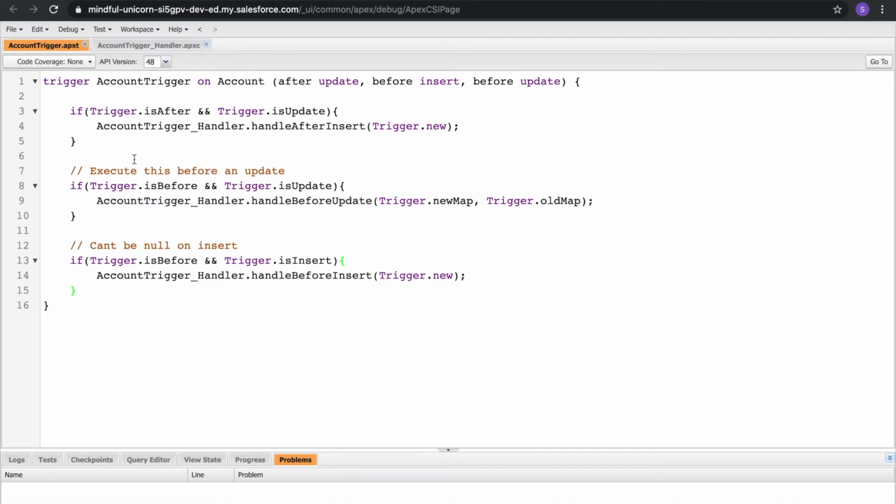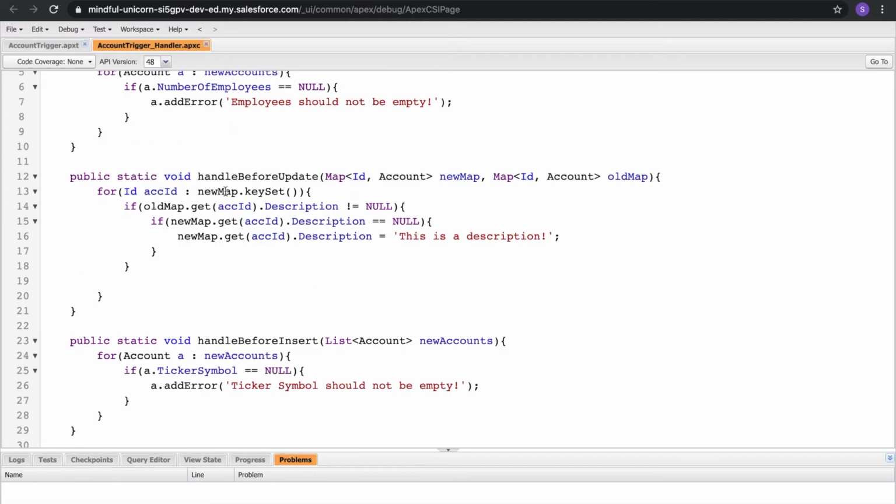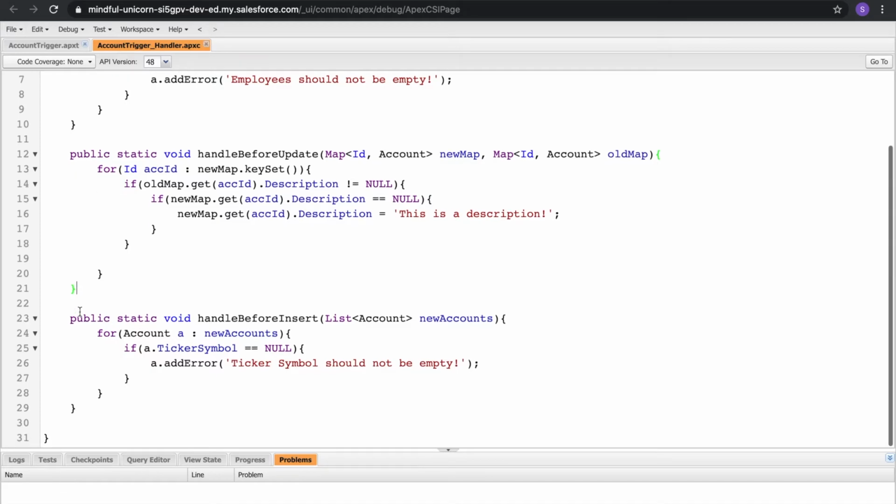But what's important here is if this is my first time looking at this account trigger, say I'm a new employee, or I am moving from a project to another and I'm trying to help out with this effort and I don't know anything about this implementation, if I have familiarity with triggers, I can read this piece of code and say, okay, after update, we're going to call this method. Before update, we're going to call this method. From here, you're not limited to just keeping in this method, so you can have other methods that get called from this context as well.